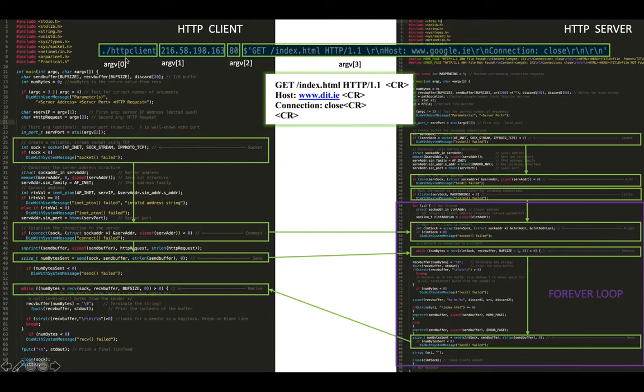But the Linux way, if you're in the folder, that means I'm in the folder, open this program, give it these 1, 2, 3 arguments, making it 4 arguments actually in the command line, and it runs these events. So we put in the address and the port that the server is listening to. So it's not our port, it's the port of the server that it's listening to. We are the client: I, the client, want to connect to this guy who is listening to this port, and I want to send this message to that guy.